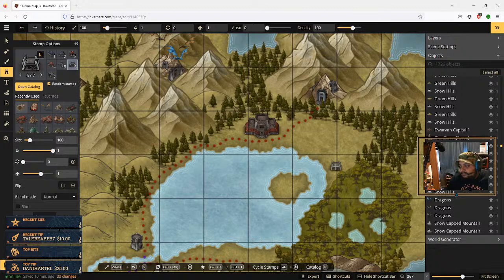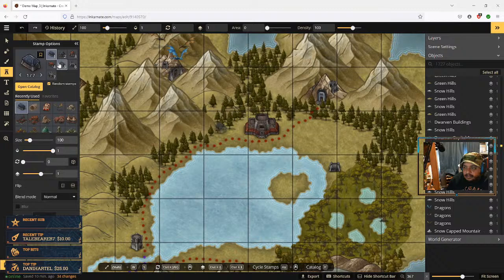And again, this is a case of I'm using the dwarf icons, but that doesn't necessarily mean that I'm using dwarf as a lineage or an ancestry for this area. You could do it absolutely, but it's not required. I just happen to like these icons; they look cool as hell.